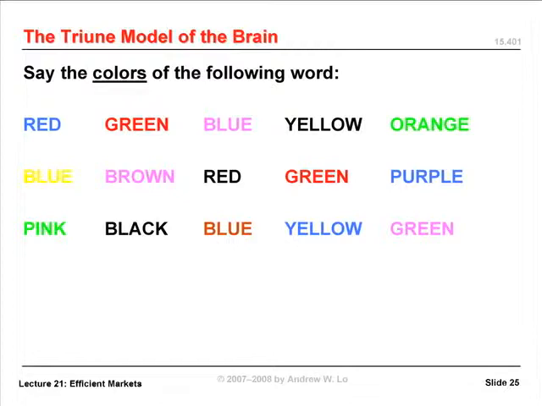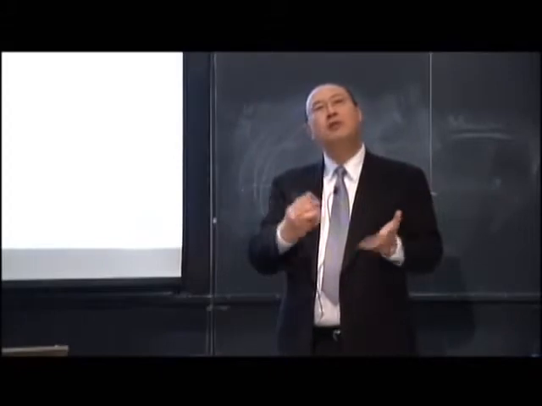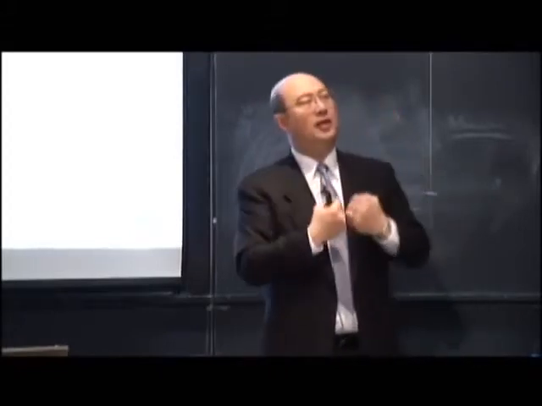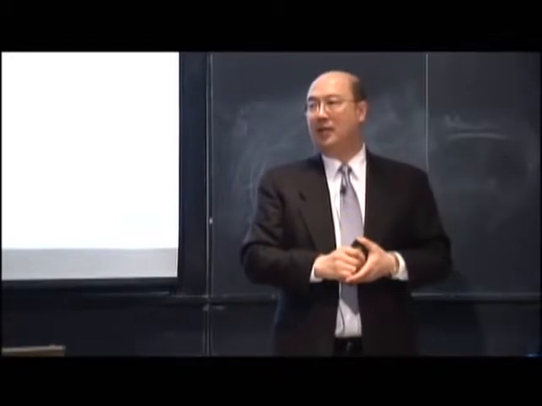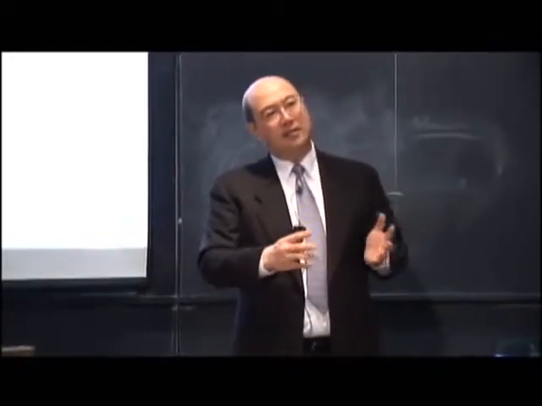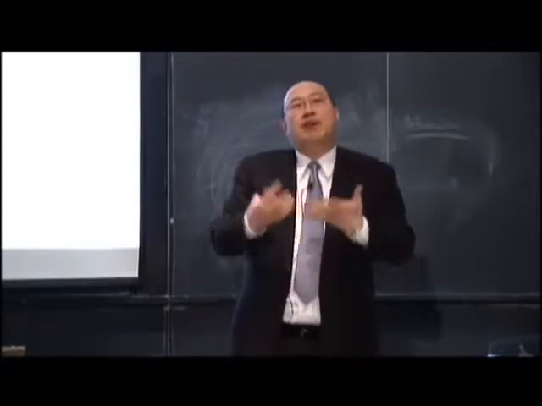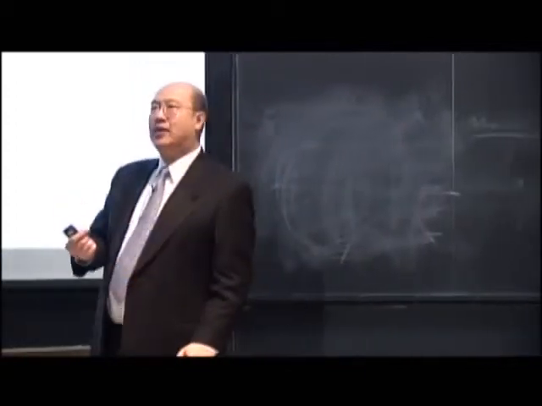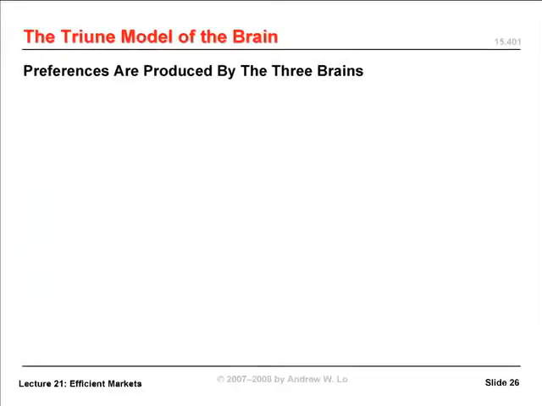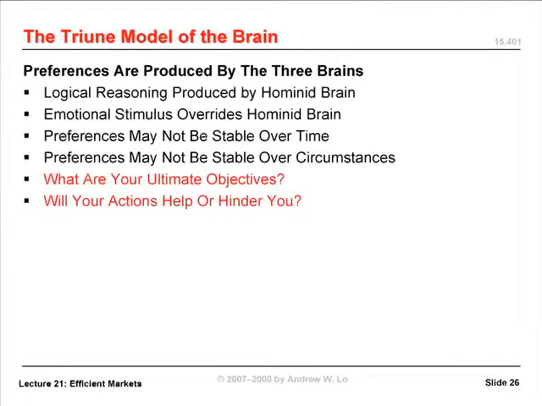But in this case, when they're the same, you can rattle it off like this. So let me bring this now all back to finance, as I told you I would. What's the point of all of this? The point is that what we take to be human preferences for decision making is not a mathematical, immutable object, but in fact, preferences are the outcome of interactions between the mammalian brain and the hominid brain. And what we think of as basic decision making requires the proper balance of the two.